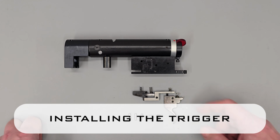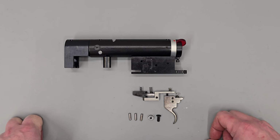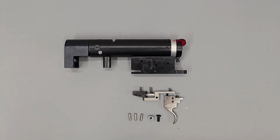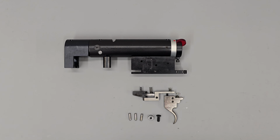The next thing we'll do is install our trigger. So to begin with, I've gone ahead and laid the trigger components out in their rough location so that you get an idea of the orientation that they're supposed to be installed in. The other thing I'll mention is that I have gone ahead and put a little bit of grease over the sides of the sears, just so they slip and slide nicely in the assembly.